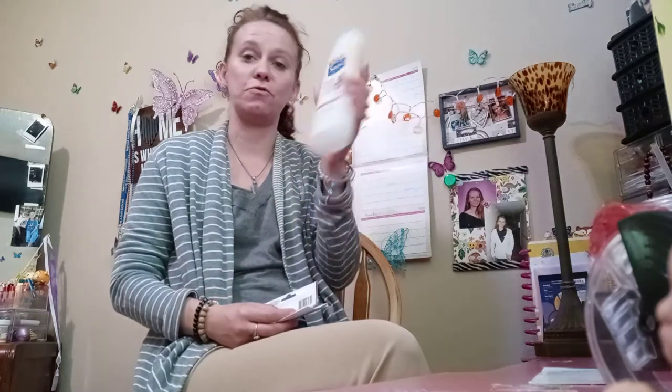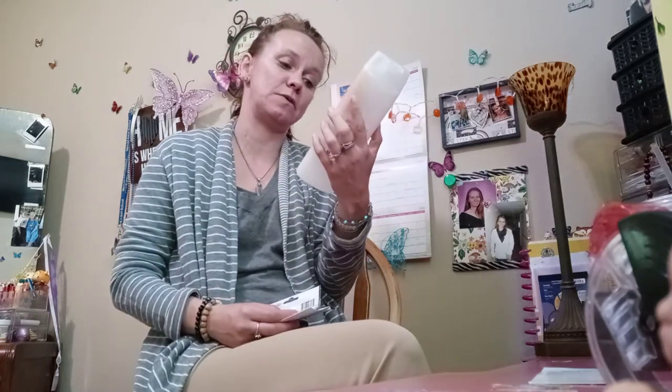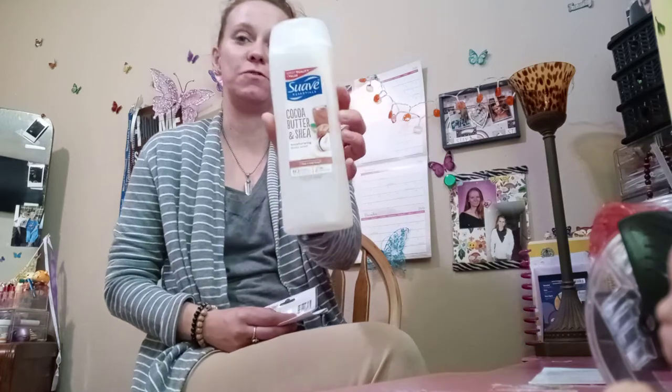Then we have the Suave Essentials Cocoa Butter and Shea. I don't use a lot of body washes. I did try this one, and this is a 15 fluid ounce. Suave is a good brand.